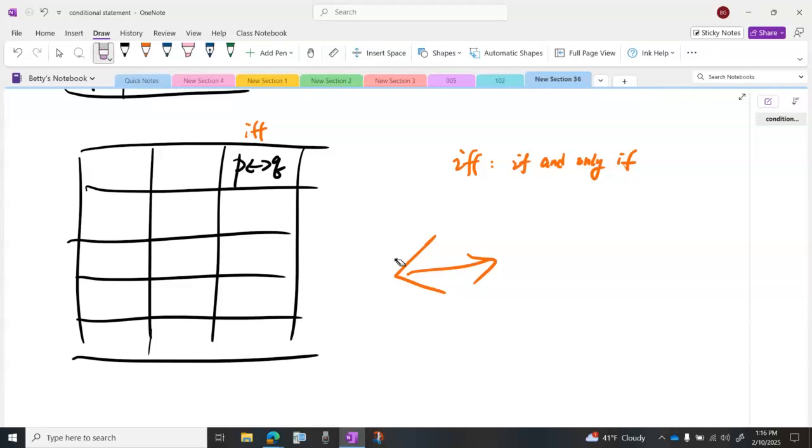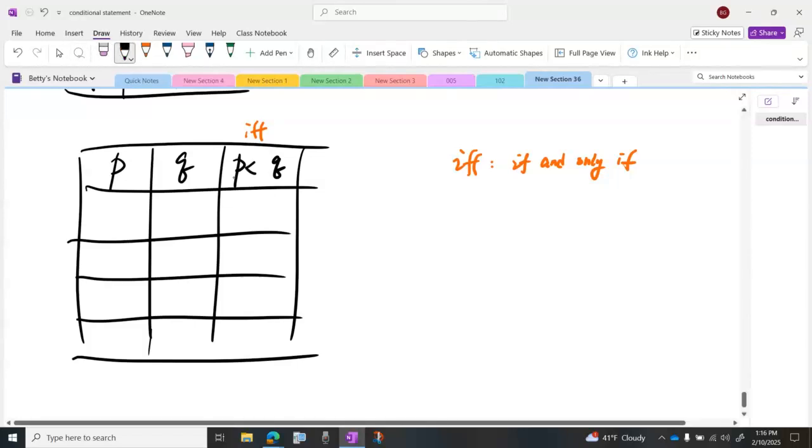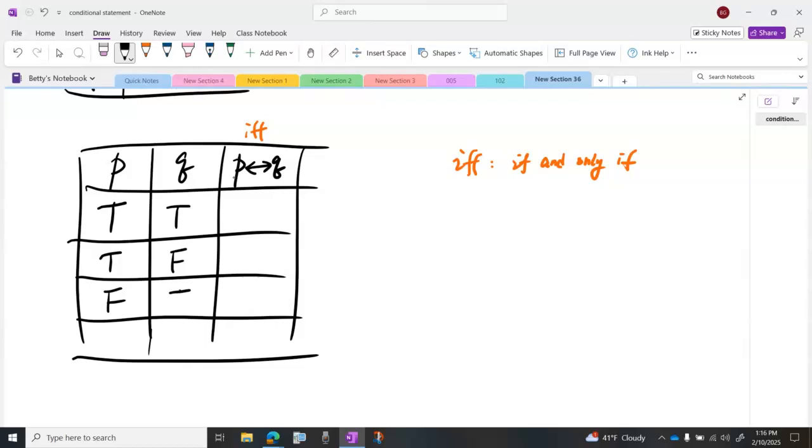We call the symbol "if and only if": P if and only if Q. The two pieces in the biconditional are P and Q. Since this biconditional involves two simple statements, we're going to have four cases as well. The four cases are T, F, T, F.